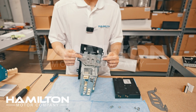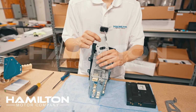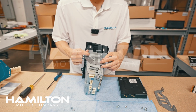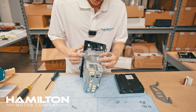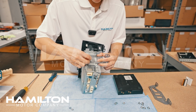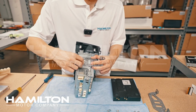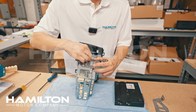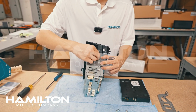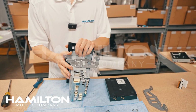We're now going to reinstall the brackets. They're marked LH and RH, that means left hand and right hand, from the driver's position in the car. We will be putting the XM module back in, so you're not going to lose XM functionality, but we're not going to put it back in at this stage. So for right now, we're just going to put in these 4 Phillips head screws, 1, 2, 3, 4. Make sure the Hamilton bracket is lined up in a way that the screws will go through it. We will now do the other side.